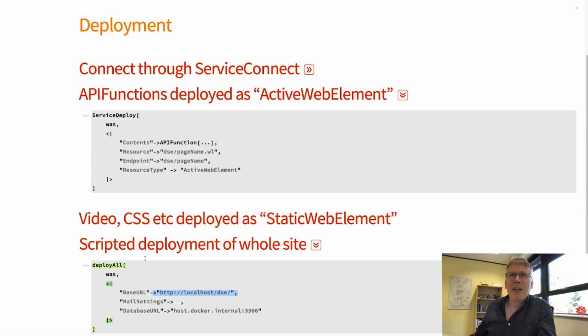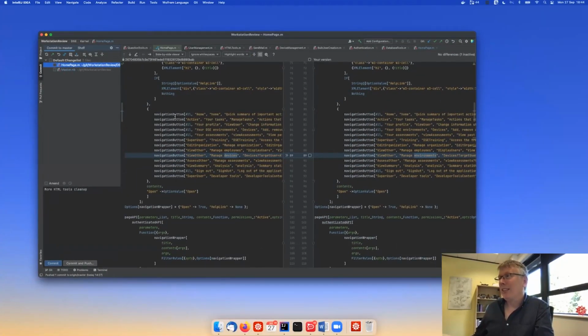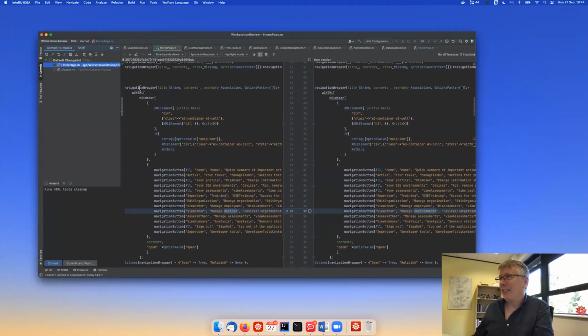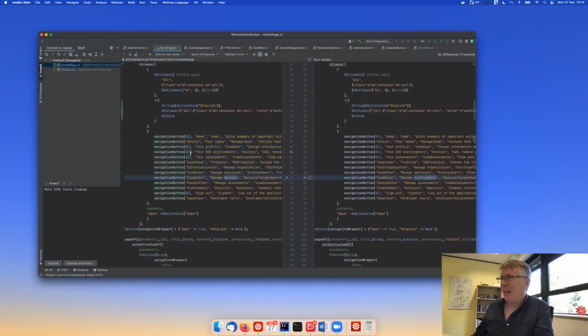Yeah. Well, I mean, if you look at the actual website code, let's get it on screen here for a moment. I happen to have it open. This is the navigation bar down the left-hand side. And you can see I'm mostly dealing with it at a pretty high level. It's a bunch of navigation buttons that have permissions about who's allowed to see that particular button.